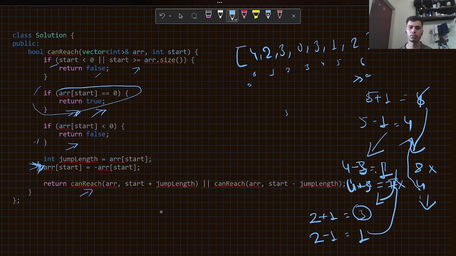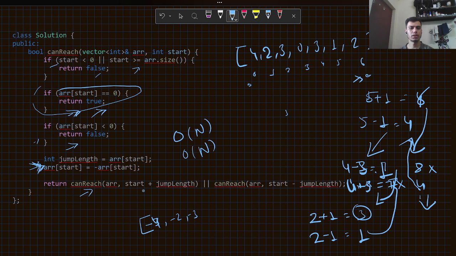Like that, we traverse all the elements and mark them as negative: minus 4, then minus 2, then minus 3, and so on. If it is a visited element, then we cannot visit it again and again. We visit each one time. The time complexity is big O of n, and the space complexity is also big O of n.